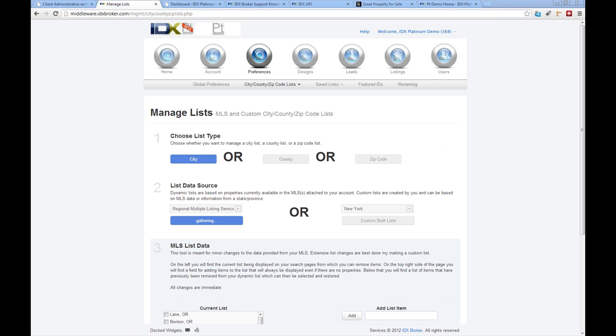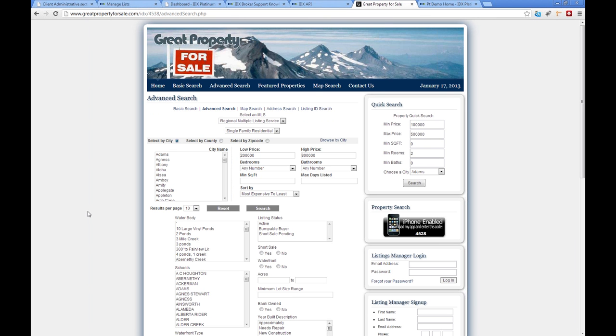Though I wanted to go ahead and kind of address saved links. There were a couple of questions, I believe, at the beginning that had to do with saved links, and I think it had more to do with migrating saved links over to the new Platinum system. We do have a migration tool for that, so a little word on that, Dennis, is that we do actually offer migration tools that will help to migrate any of the existing saved links or leads over to the new system. And CSS will also be migrated to Platinum. But there are some items that won't be affected or affectable. For instance, any links that you have established on the static pages in terms of navigation will have to be changed on your side.